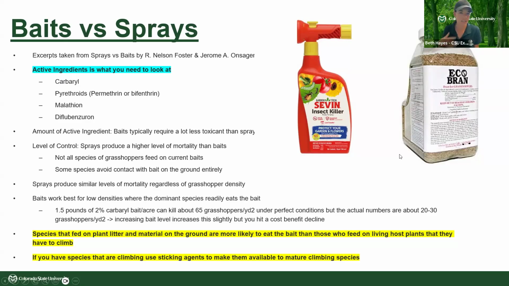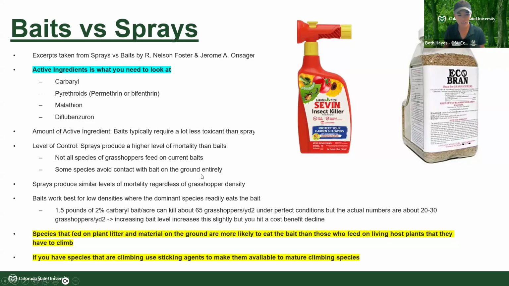Baits are less toxic than sprays when you're trying to figure out how soon you have to stay away from your harvest date, whether that's vegetables or fruit or hay. If you have livestock that you're going to put back into pasture rotation, you have to look at those withdrawal periods, because it's typically about 14 days for most of these. Some of them are a little longer. So just really make sure you know what that is. Google is your best friend for these different chemicals for knowing when you can put things back out.